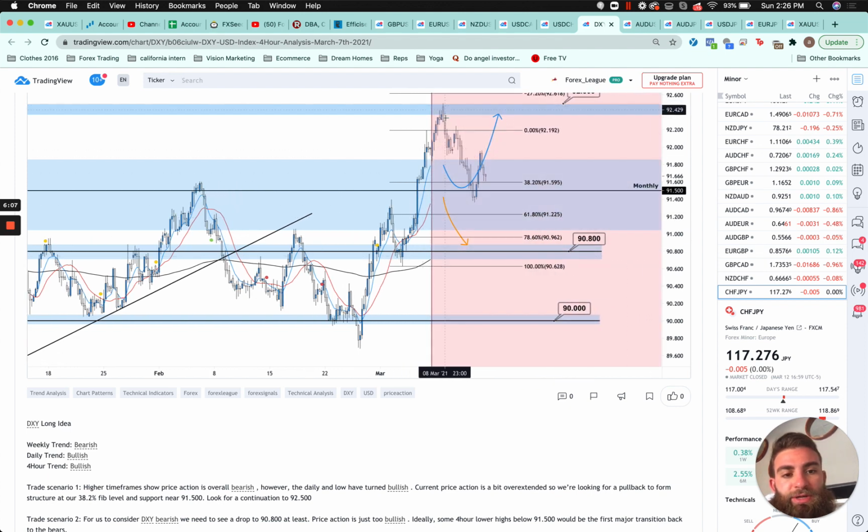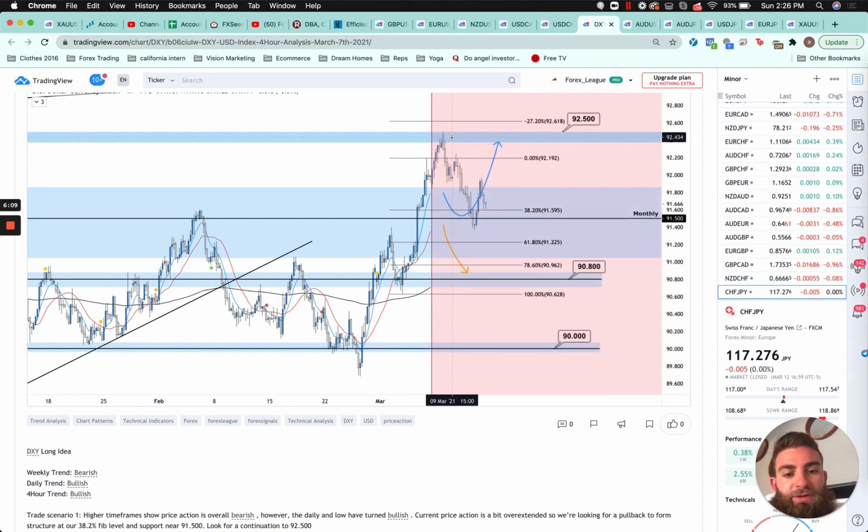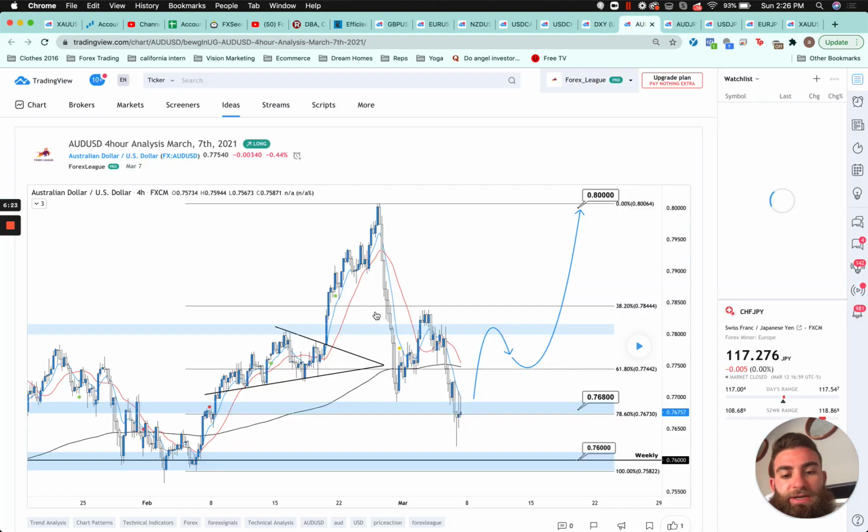Price ended up shooting up to this next zone, 92.500, and now it's swooping back down. So if it breaks below this level, as you can see, it's already trending, broken support, and it's trending down now, retested already and rejected it. So most likely going to look for this to continue to the downside.